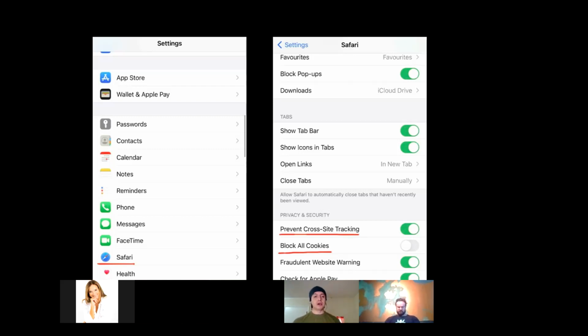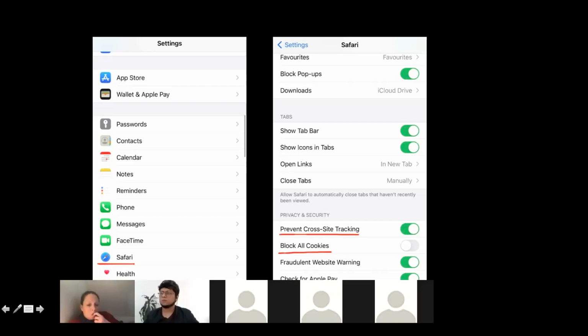In my case it's FaceTime, Messages, Phone, and Safari. Then I click on Safari, and if you scroll down a little bit, it's going to show a section which is called Privacy and Security. For the Android users here, that's the one that you see on the right side of the screen. And you see that per default, already in this second, you have activated prevent cross-site tracking and fraudulent website warning. All of that is already activated. And with one click, a user can already easily block all cookies. That's one thing. Then let's go out of it.